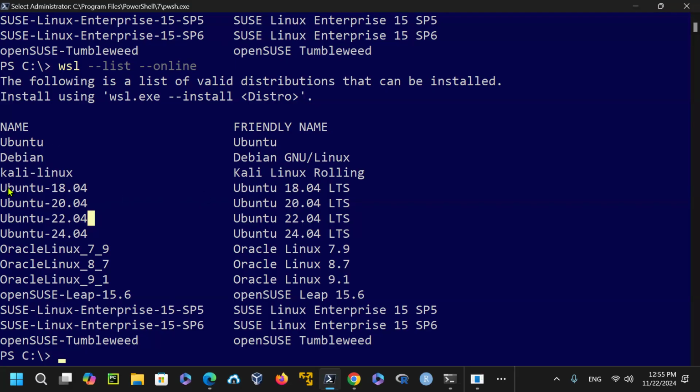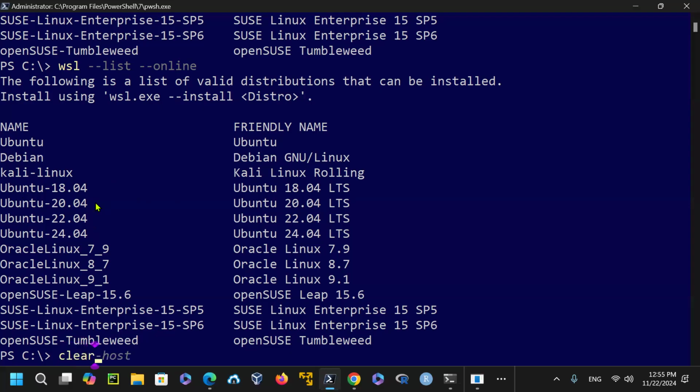On the other systems I had installed openSUSE and a lot of other ones. So you're welcome to just install Kali Linux or Debian or Ubuntu. And if some distribution like Fedora doesn't show here, you might have it on the Microsoft Store. That's how you can see if it is available as an app. You can install it or you could just get it from the web. So if you know that it is supported, it should come up.